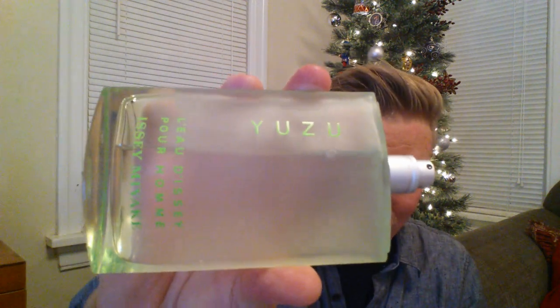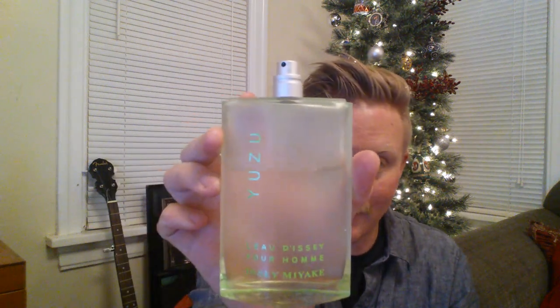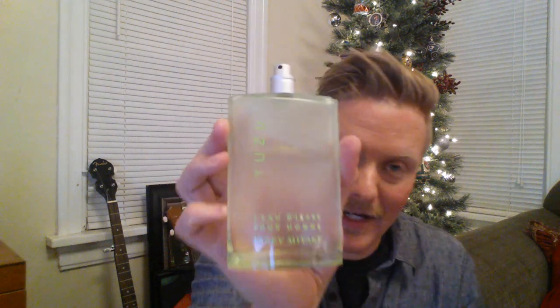So, the next question is most delicious products. This was kind of difficult because I've got a lot of stuff that I really love the scent of. That's why a lot of the stuff I get is because of the scent. But my all-time favorite would be yuzu. I don't know what this is. It's vetiver, it's earthy, it's citrusy. It's the yuzu. This is my favorite scent, at least for this year. And I've gone through quite a bit since my birthday. So I love this. If anybody could make this into a soap, a scent and an aftershave, man, that would be awesome. Oh, Issey Miyake Yuzu. I love it.